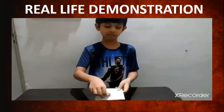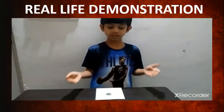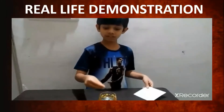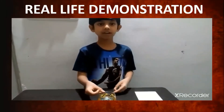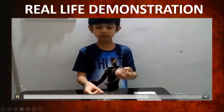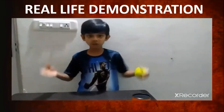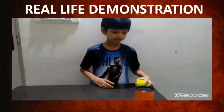Now let's understand how and why the coin fell in. The coin is on the card, so you'd think it would go along with the card — but that's not the case because of inertia. Inertia is the tendency of an object to stay at rest if it was initially at rest. When I pulled away the card, the coin wanted to stay at rest, so it floated in mid-air momentarily. Then gravity, as an unbalanced force, pulled the coin down into the cup.